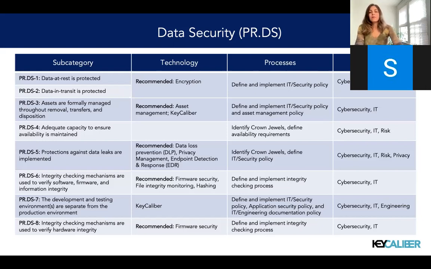So having an IT and security policy and asset management policy that stipulates exactly how to handle that, important and needs to be followed. In ensuring that the capacity is available, you know, for cloud environments, that's often squared away by the cloud providers. You do want to know what your crown jewels are, particularly when you're looking at this, because the availability of those needs to be prioritized, and that's where you may have service level agreements and the like to keep them up and running.